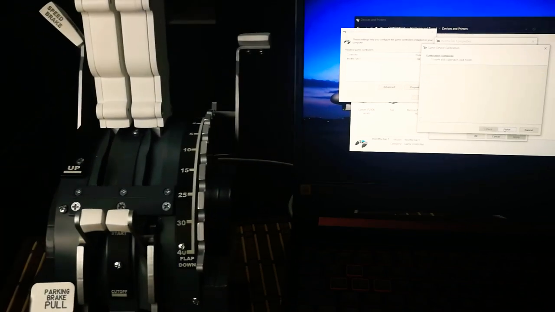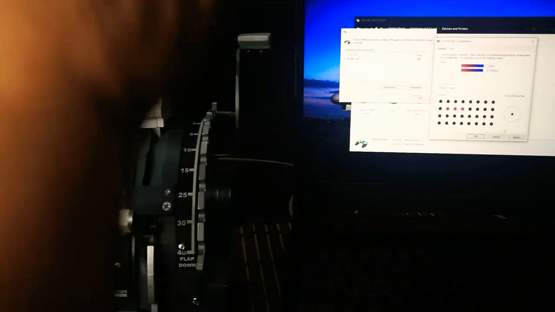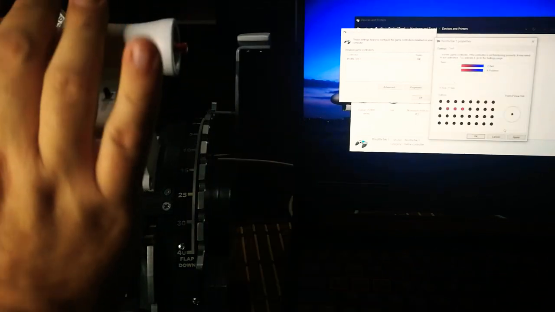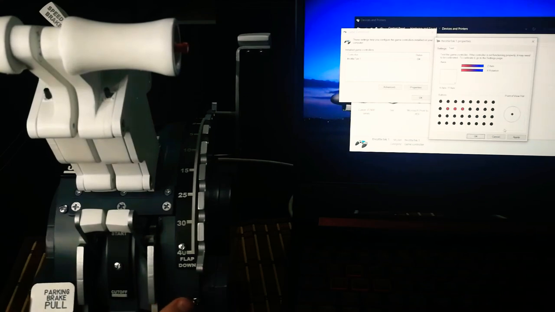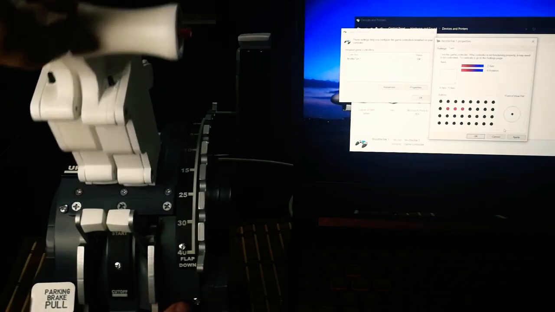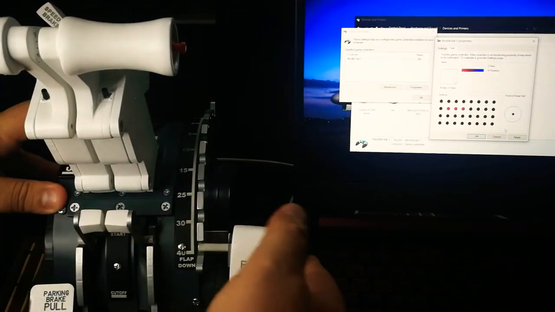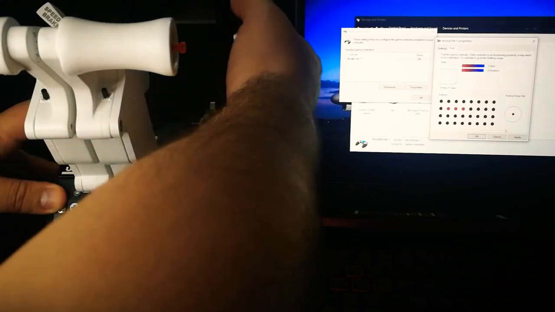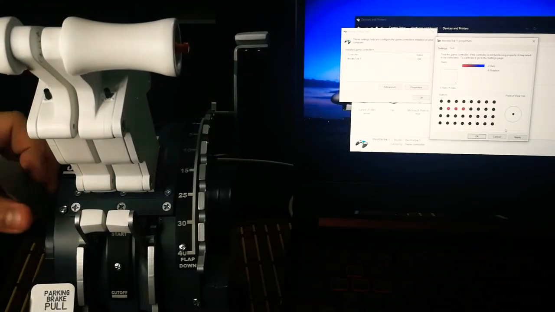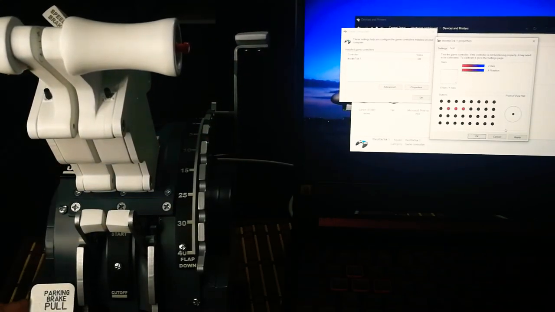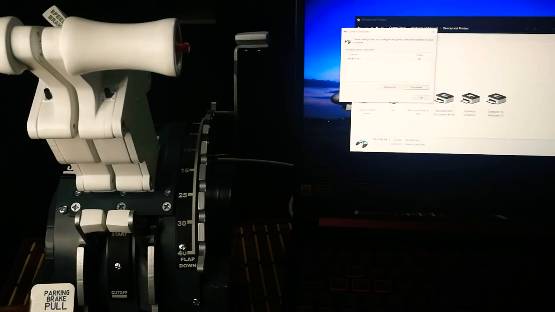So that finishes our calibration for the throttle, and we can check it. As long as it goes from the lower right part of the screen all the way to the left one, it's doing it okay. For the flaps, same thing. Remember, you have to drop it in order to work it properly, and we check speed brakes, yep. Working perfectly. So we go to apply, then okay, and our throttle is calibrated.